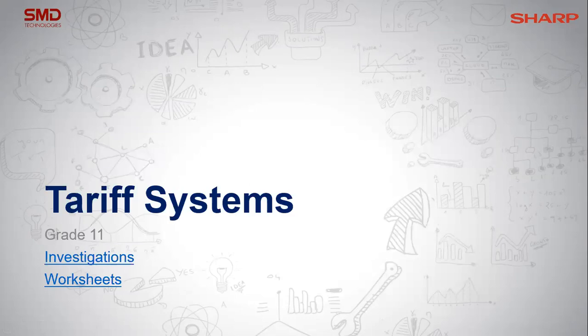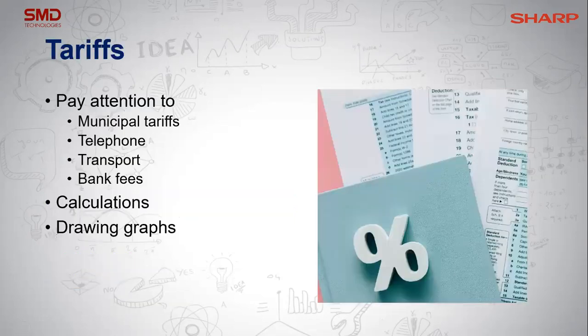Okay, fantastic. So we're going to look at tariff systems, and this is particularly just for grade 11. So what I've done is, if you are a teacher, I've linked to our Sharpies maths page for grade 11. There's a math literacy and finance investigation here, but you need to be a member of Sharpies in order to get it. Sharpies is obviously free. It's that reward teacher program that we have. So just sign up for Sharpies first, and then you'll have access to that investigation. And then, of course, there are worksheets on Maths at Sharp as well for the tariff systems.